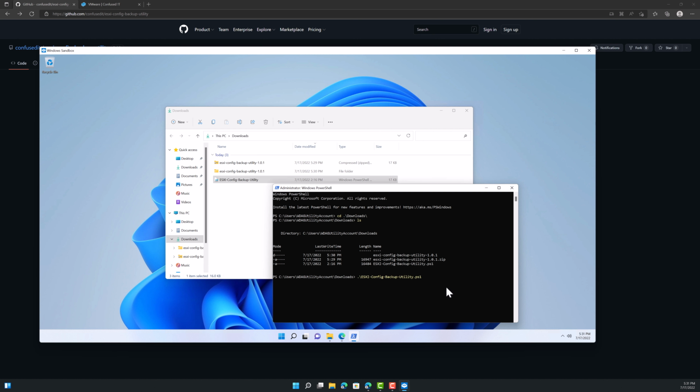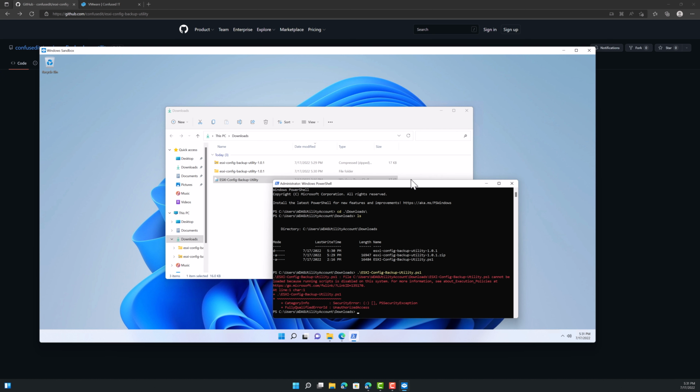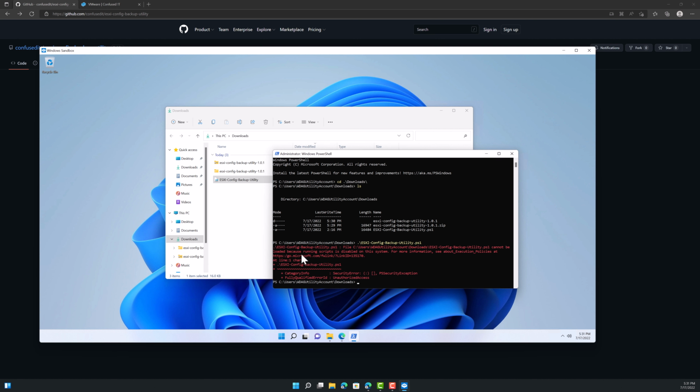We are probably going to hit an error right here. Essentially, on a really fresh install of Windows, running scripts is disabled. So you have to set an execution policy, and you can do that with Set-ExecutionPolicy and then setting a parameter. I recommend researching this on your own, figuring out what works best for you.